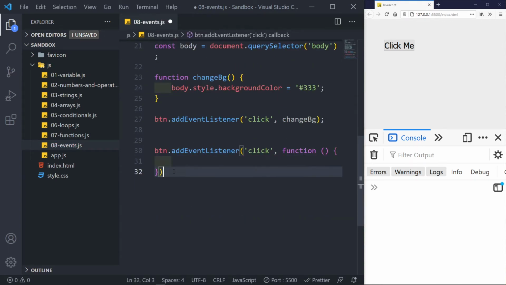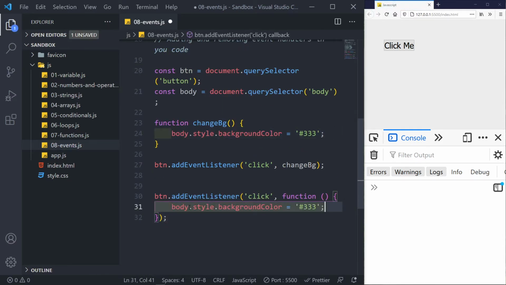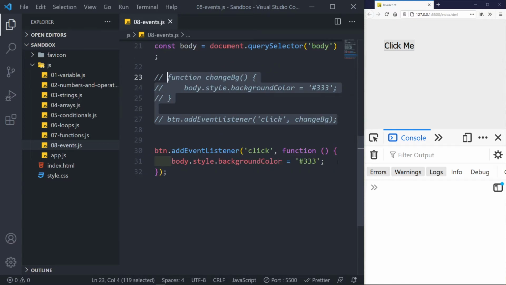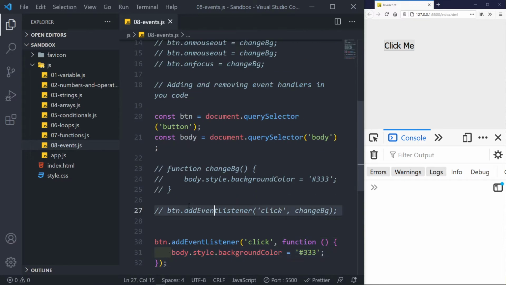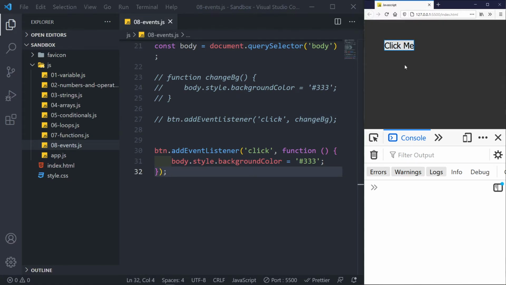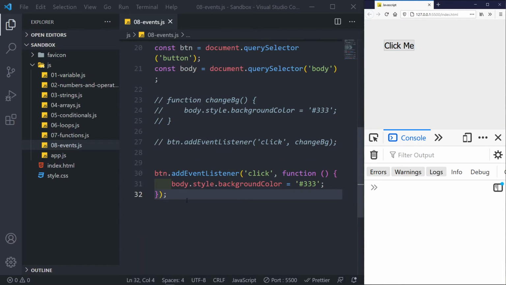And instead of that, we can actually run an anonymous function like this. We could do it like this. All right. And we run an anonymous function. Let me just comment this part out. So we could have put an event listener with a click event, and we can actually add the anonymous function. Or what we have done in here, we actually created a separate function, a named function, and we can actually run the function right there. So let's see if it still works. As you can see, it changed the background for us right there. So that's two ways of doing it.